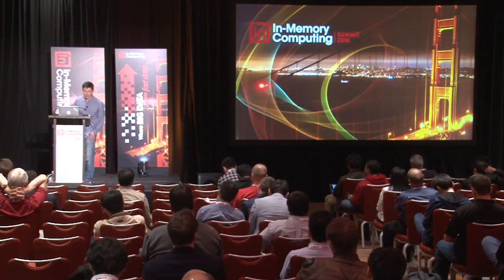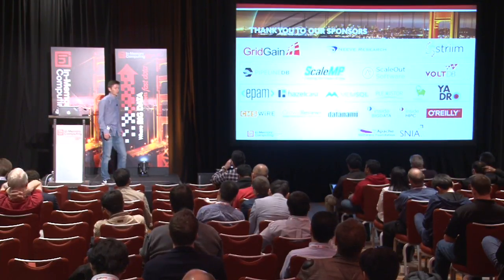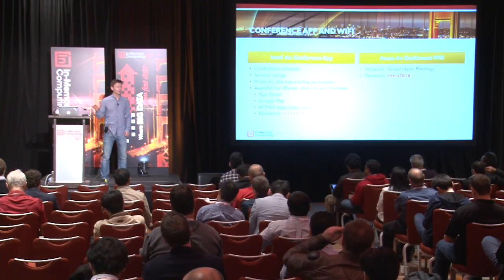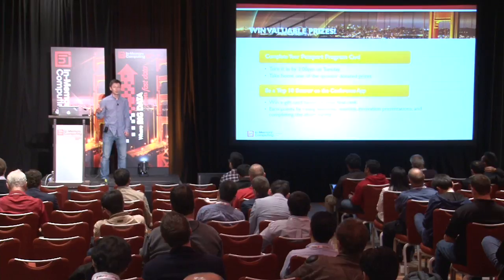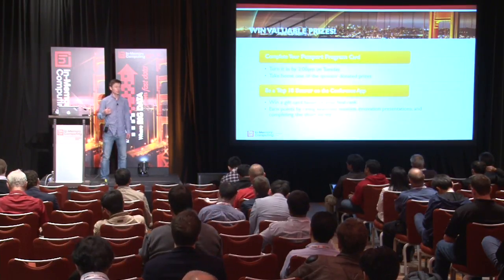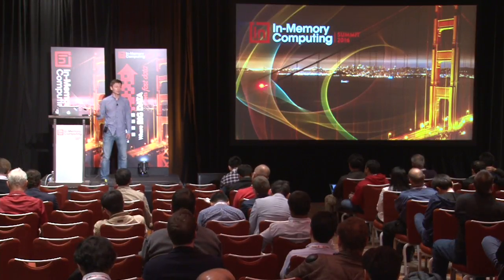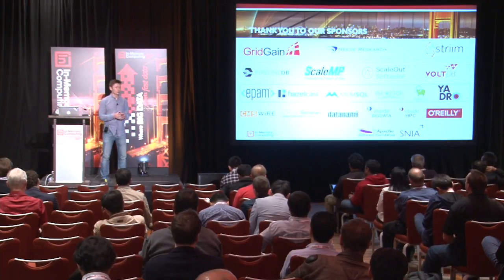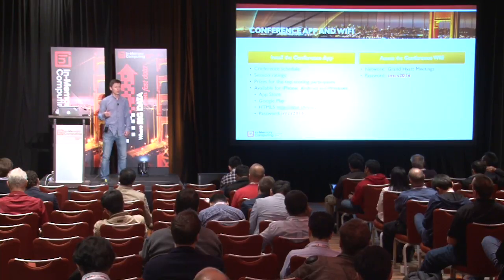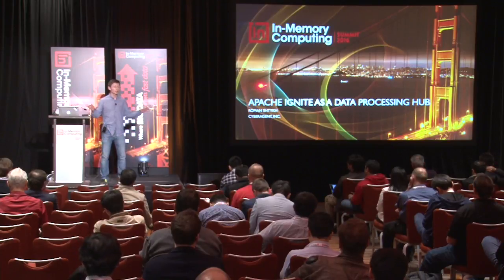The question is, what is the future roadmap to MemSQL? The future roadmap to MemSQL is to make every company a real-time enterprise. We strongly believe that data processing is moving into real time, and everybody is going to have real-time applications. So we build the best in the world database technology to enable every company to be a real-time enterprise. So that's on the high level.